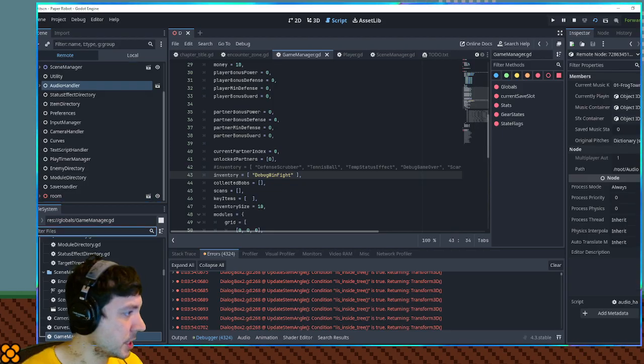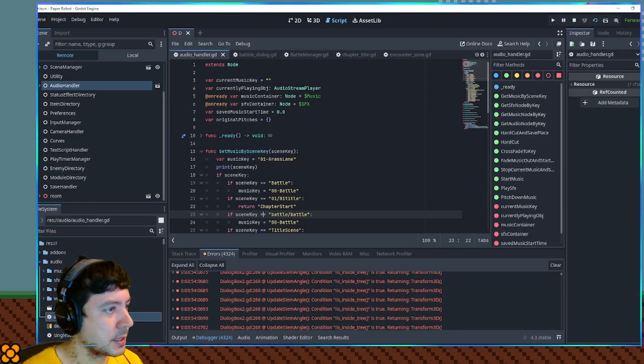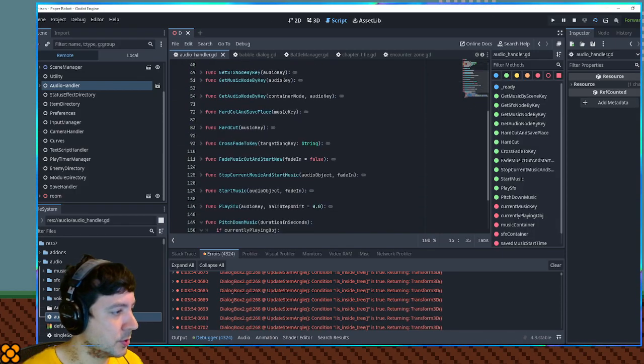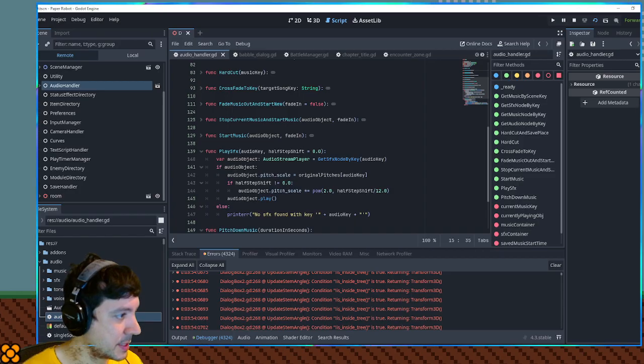Let's check if it's something with audio handler. Every time we play a sound effect, audio handler has to load it into memory, but then it's supposed to store it.